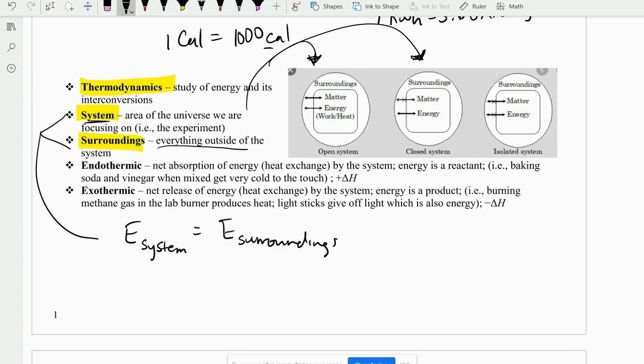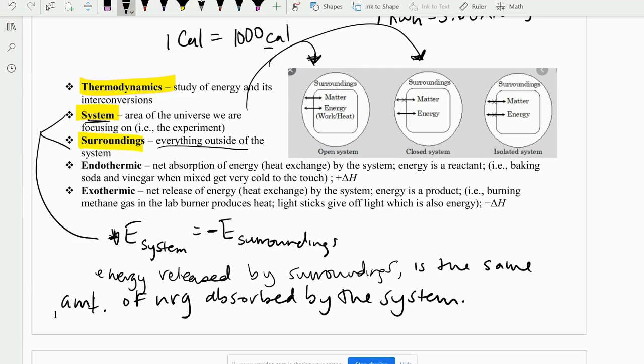So it's fair to say that when energy is released, and it can be released either by the system or the surroundings, it doesn't matter. But in this case, if energy is released, let's say by the surroundings, then this is going to be the same amount of energy that's absorbed by the system. So go ahead and take a look at the symbol that I would use. If energy is being released from the surroundings, that would be equal to the same amount of energy being absorbed by the system, right? And the opposite is true. So let me go ahead and finish writing that. Okay, great. Let's keep going, you guys.